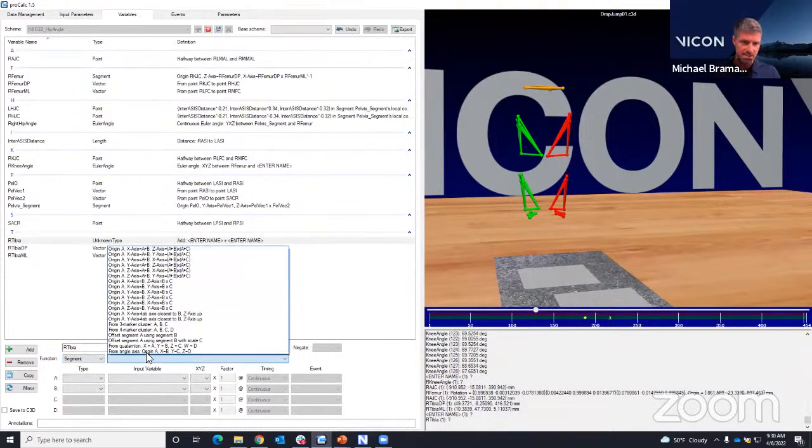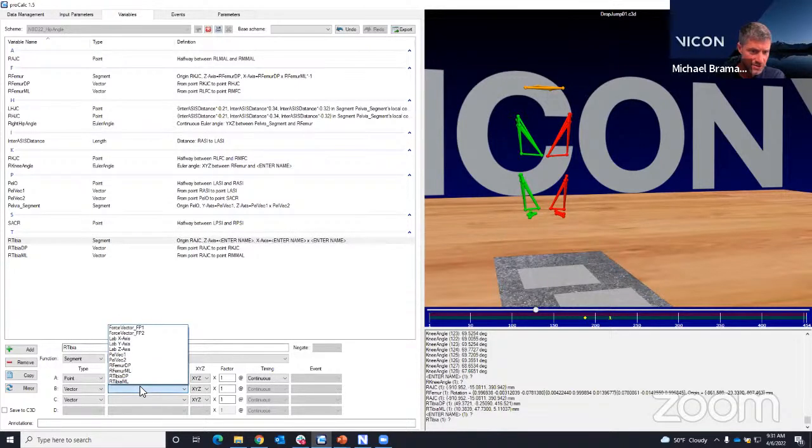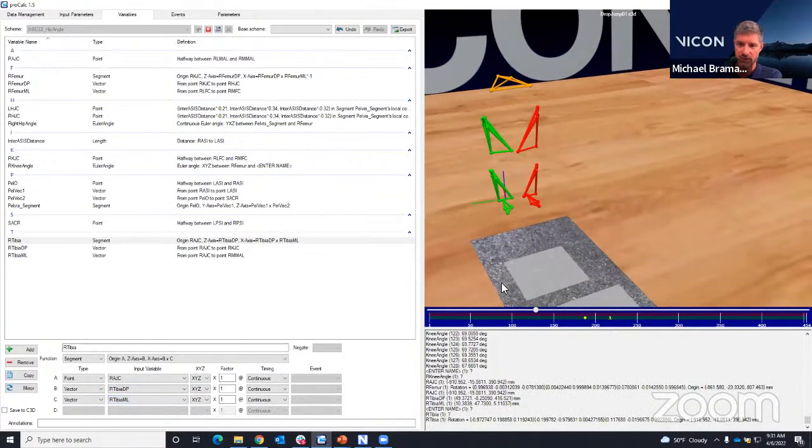segment. These first options are if I were just specifying points, and it would create those vectors for me. Since I've already created the vectors, I'm just going to go right down here. The first entry is going to be the origin marker. Then I can choose whether my next vector is the X, Y, or Z, and I'm going to start with the Z, the distal proximal vector. So Z-axis is B, and then X-axis is going to be B crossed with C. I'll select that right ankle joint center, and then choose those vectors: right tibia distal proximal, and then my medial lateral vector. Now you can see that I've got a segment created.